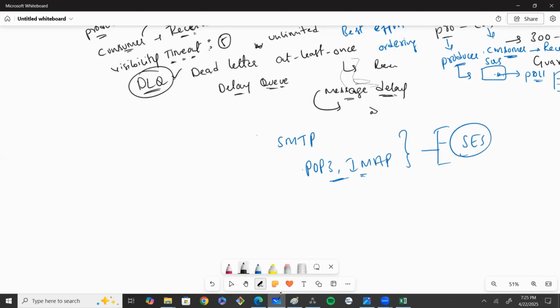And once we're done with the integration of application services, then we'll talk about KMS and encryption, and finally we'll see Lambda. Only these three services are left. Okay, maybe this week I'll complete SES and KMS, and I'll also start Lambda on Friday.